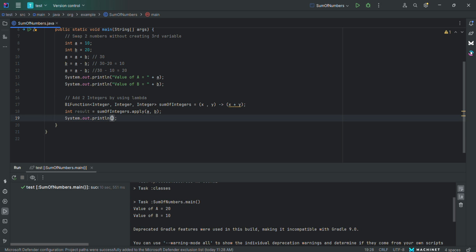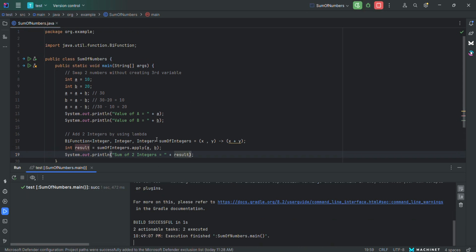System out, sum of two integers equals to result.